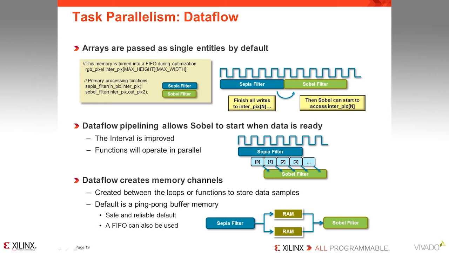So that's an idea of the 2 most common optimizations that can be performed by Vivado HLS. And this can be done without changing the C code by simply adding a few directives. The examples I've shown here have an interval of 1 where we're doing 1 sample every clock cycle. The interval could be changed to be 5, to be 10, to be whatever is the most optimal for the design. Okay? So the examples here are, you simply change a few directives and you get better code. Okay?